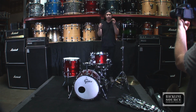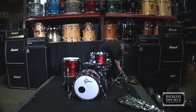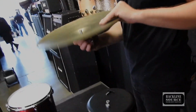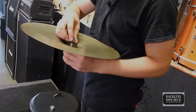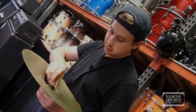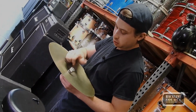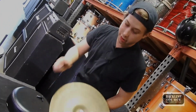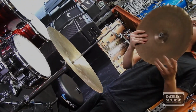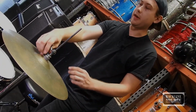So you're going to start by taking off the bottom felt and the bottom tension lug. And you're going to put that through the top hi-hat cymbal. And then you're going to put the bottom felt on the other side of the hi-hat and the tension lug. And you're just going to tighten it like so. And then you're going to grab the bottom hi-hat cymbal and you're going to put it through the rod just like this. And then you're going to put the top cymbal on top. And that's your hi-hat cymbal.